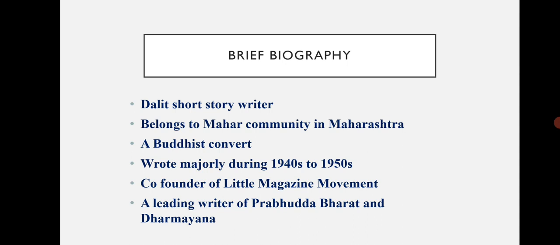The Little Magazine movement began in the 1950s, where works from different languages, the poetry, art, essays, fiction, etc., were collected and published. He was one of the founders of that, and he had published much of his works there. He is also a leading writer of Prabuddha Bharat and Dharmayana, both prominent and frontline publications of that time.